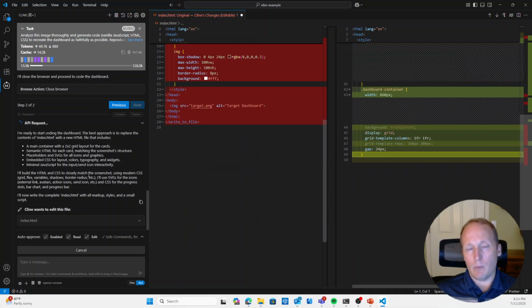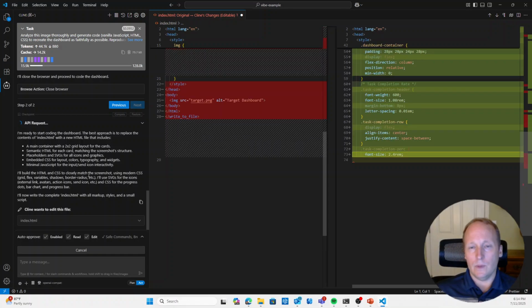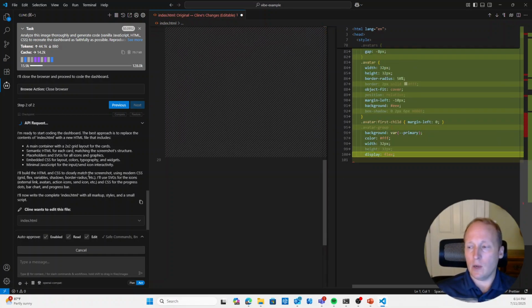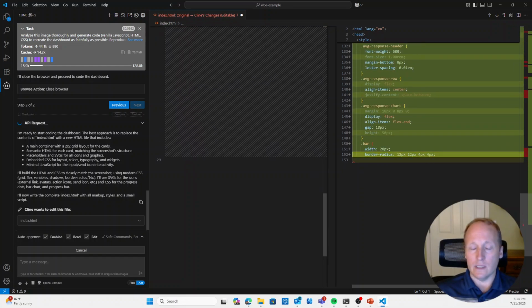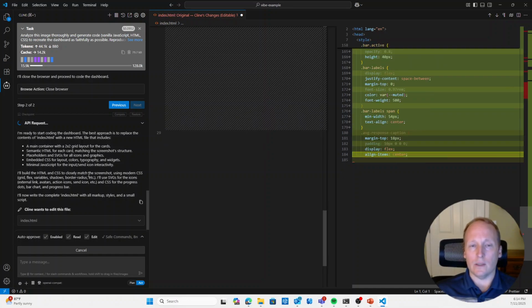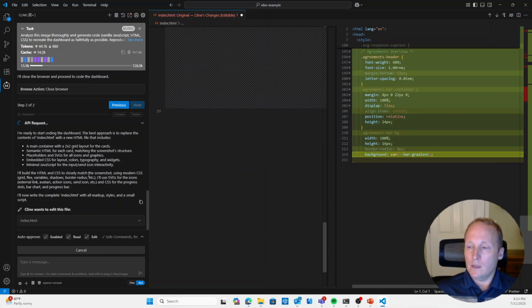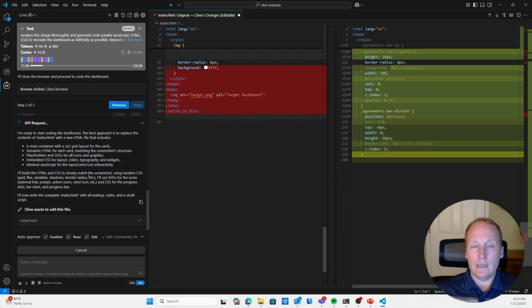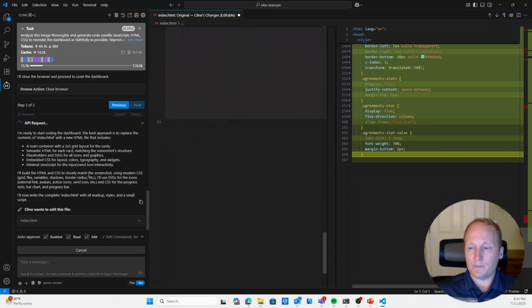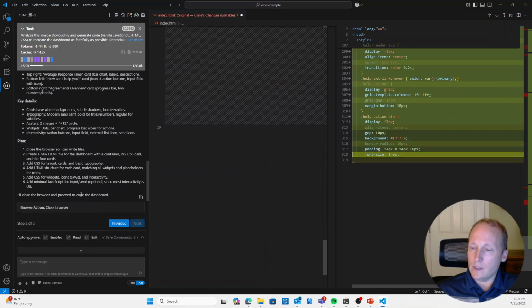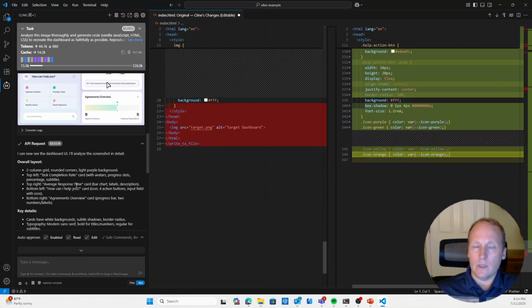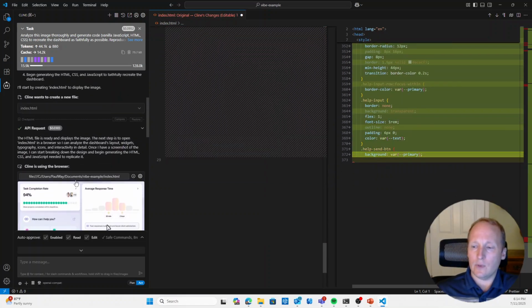You're also making sure that you're not just relying only on the vibe coding experience, but you can absolutely see it is a major productivity boost. So this is going through, it's creating the index HTML right now. And we'll walk through on this left-hand side too. Again, talking through, it's going to have a plan for everything that's there.